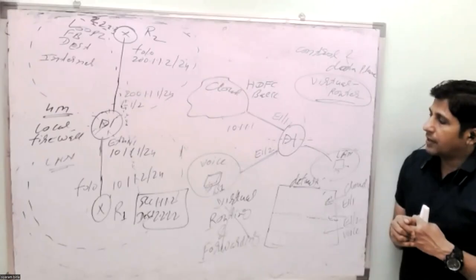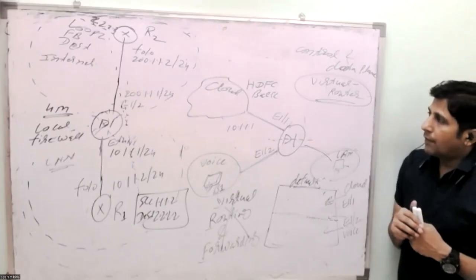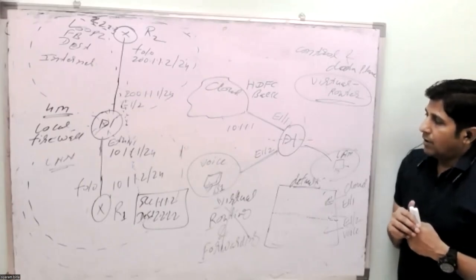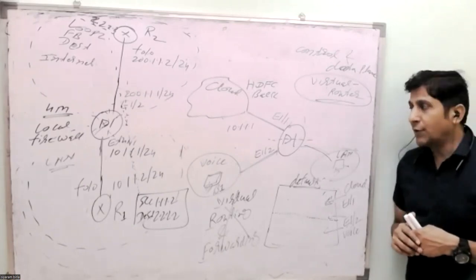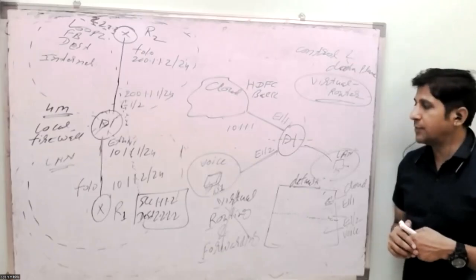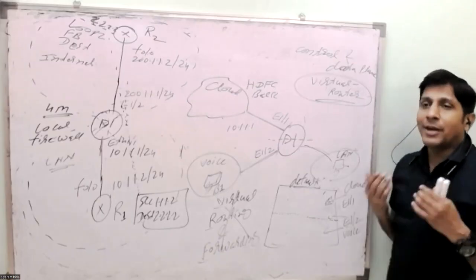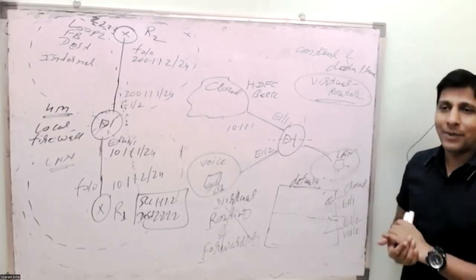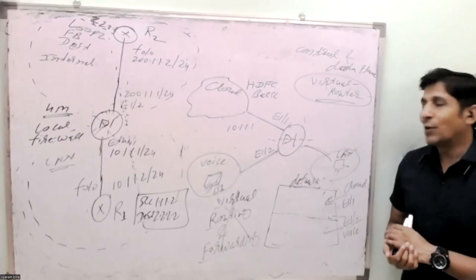Can you repeat your question again? We are running cloud, voice, video, and other things on the firewall. So in the meantime, the firewall can be affected by the load of the different zones. How can we prevent that? The firewall has unlimited bandwidth and will not be impacted by load like CPU or memory, because it has an SP3 engine. It has unlimited memory and processor. Your meaning is that CPU and memory load will go high? Yes, sir.